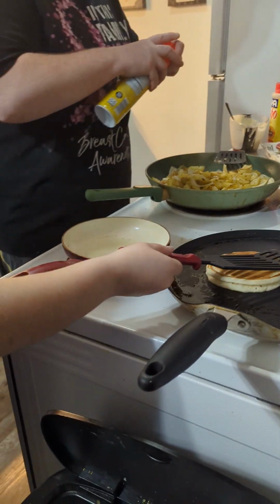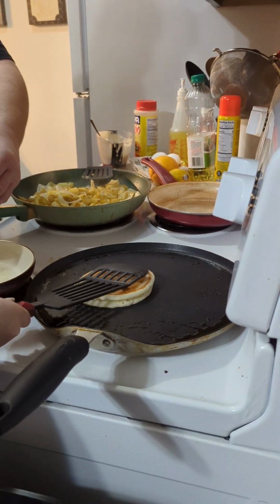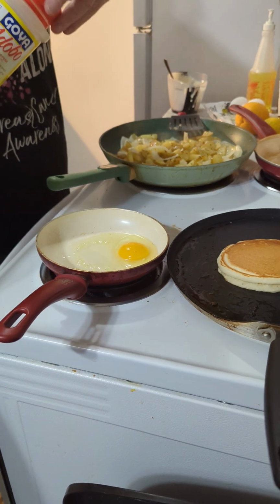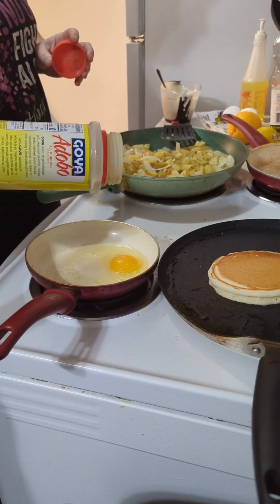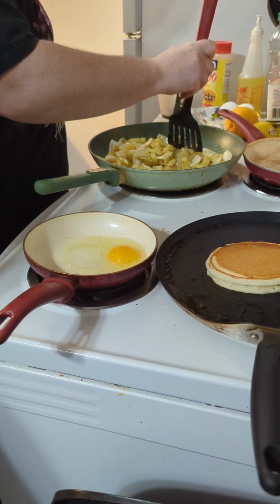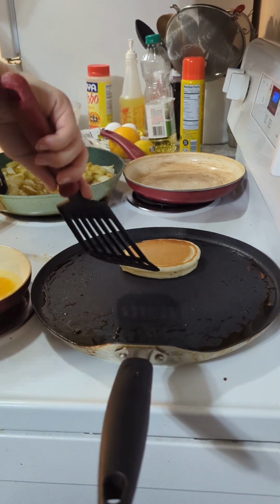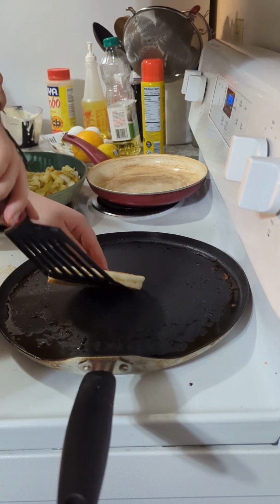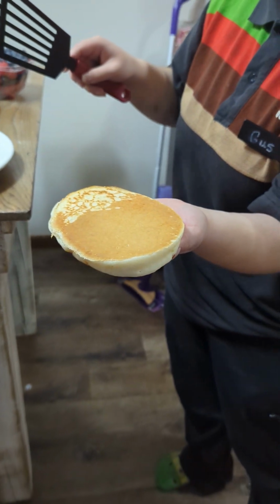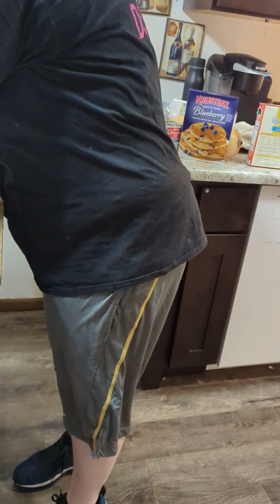So there you guys have it. Eggs and potatoes with pancakes. A really redneck way of cooking an egg. That looks nice underneath. Yeah. Put it on there. Thank you. Now this is how they're supposed to be.